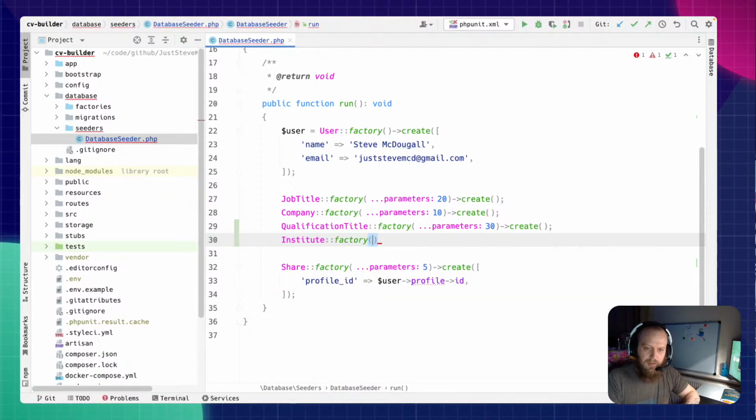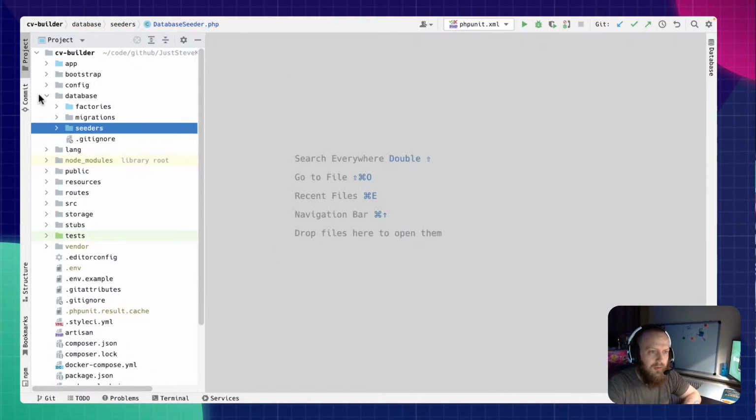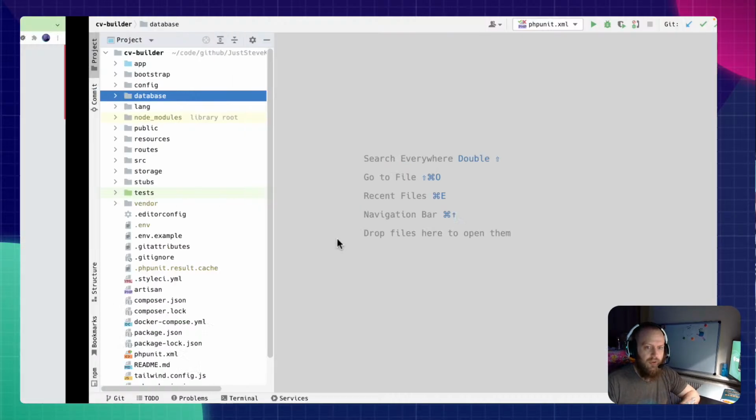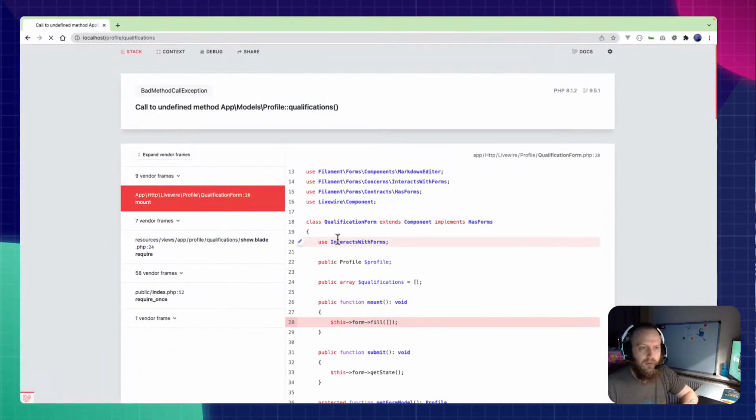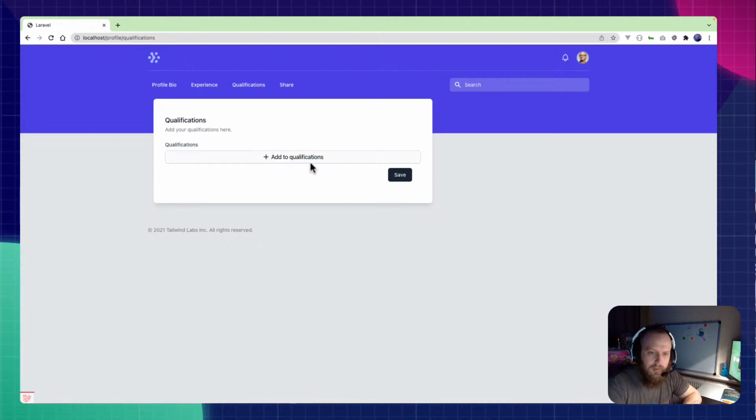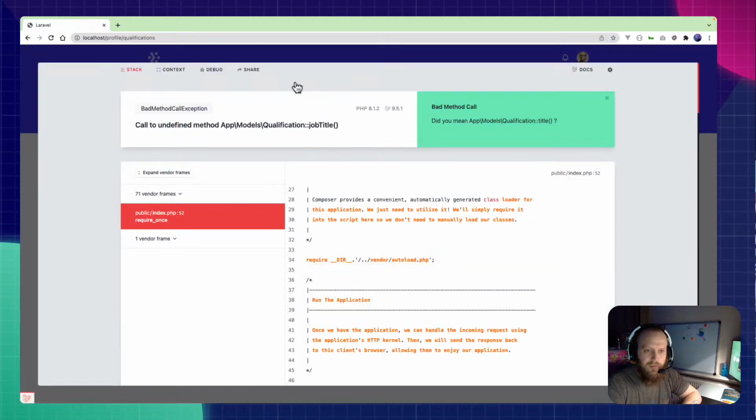We're going to create that many institutes so that when we actually start loading these in, we are pretty much good to go. Cool. Add to qualifications.